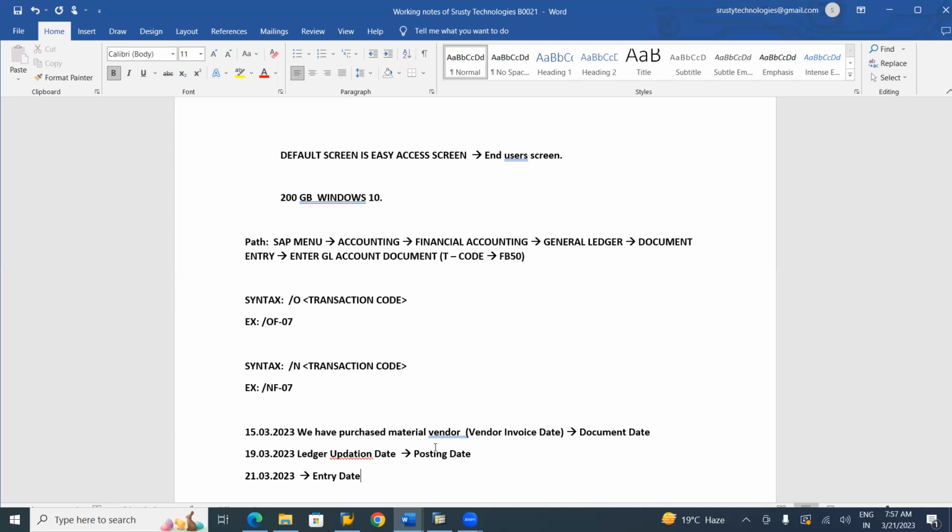Write down below: this date will be used to capture ledger updation date in SAP.